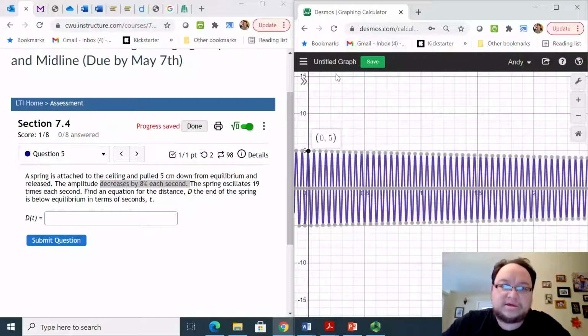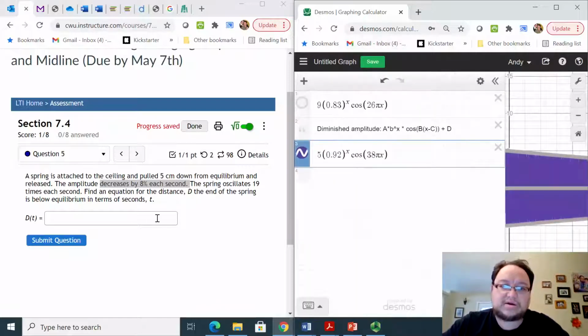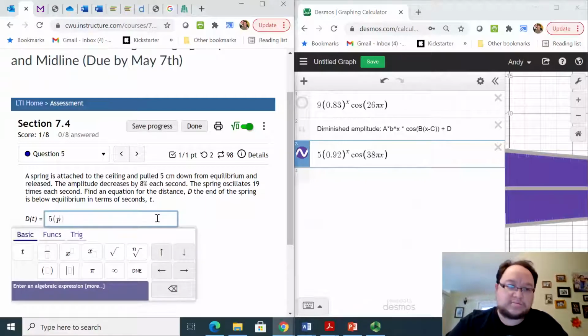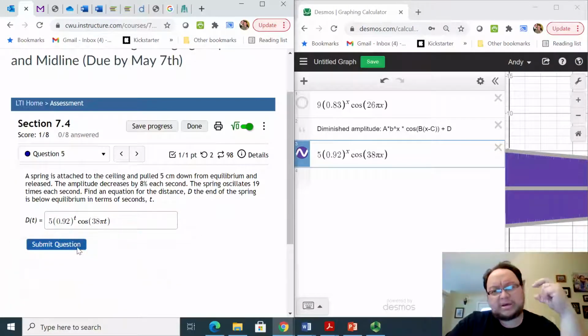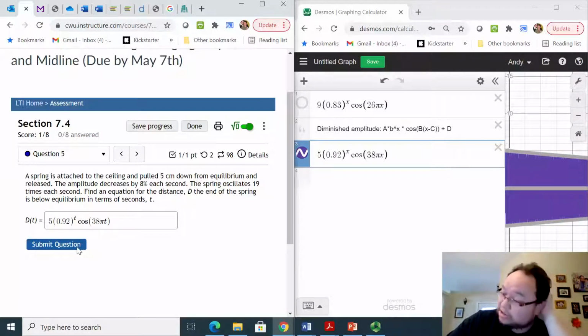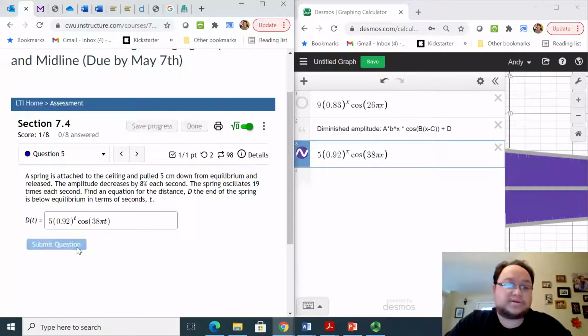So in order to put all these things together, I need to have the exponential piece of it, how much it's decreasing by, which it's better for me to think of as how much is remaining. So if it decreases by 8%, I have 92% every second. And then that period is going to be the hardest part, trying to picture what that's going to end up being. But if you always remember the period is going to be related by being 2 pi over b, then we know that b is going to be equal to 2 pi over its period there.